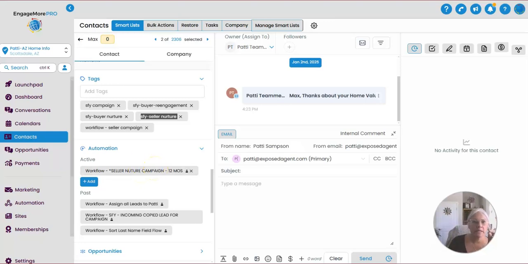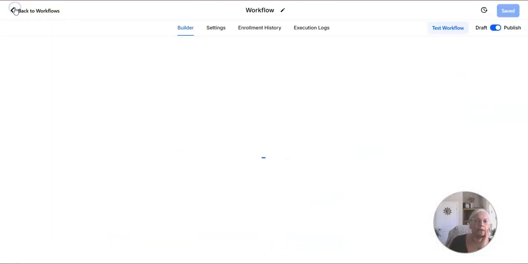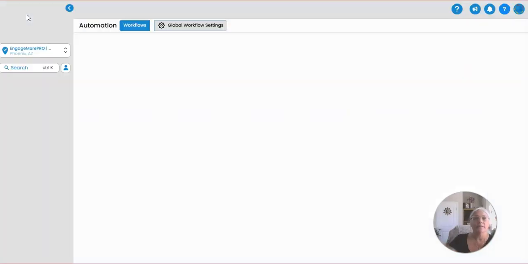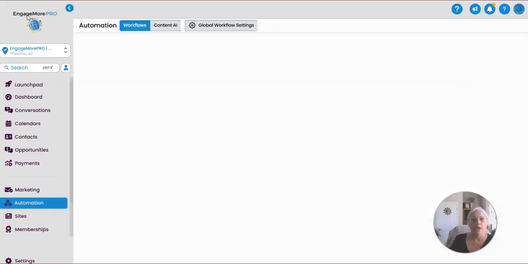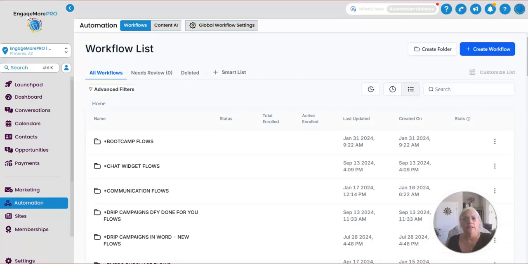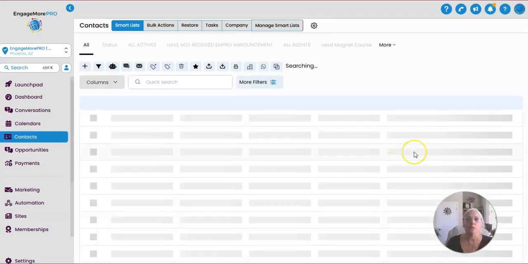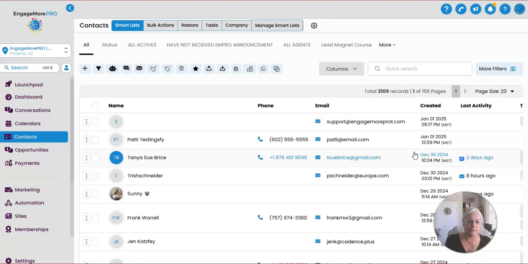The other thing I just want to be clear on, if I go back to the outgoing account, all of this should be tracked inside of the outgoing account for you. So you know that this has happened, right? Every time one of your users does this, their information is actually going to load up in here as one of your contacts. That's how it has to work in order for that contact to transfer into the other one. So that's why I wanted you to have the SFY tag inside of your own account.